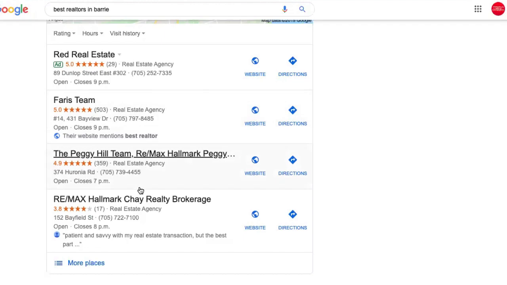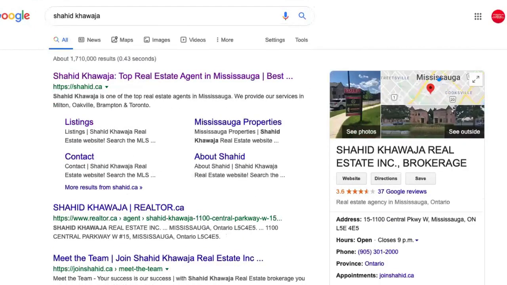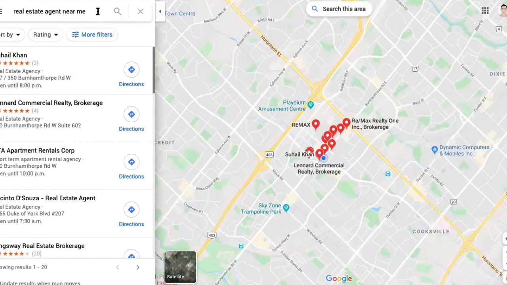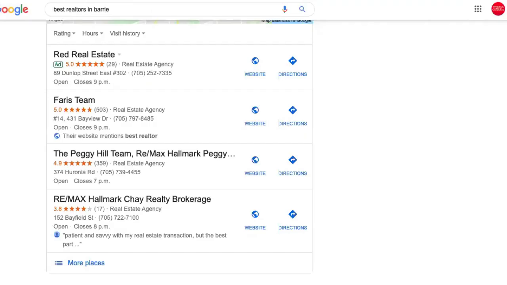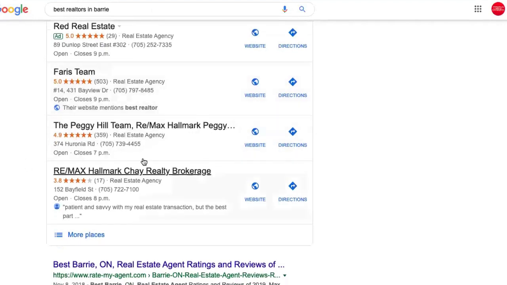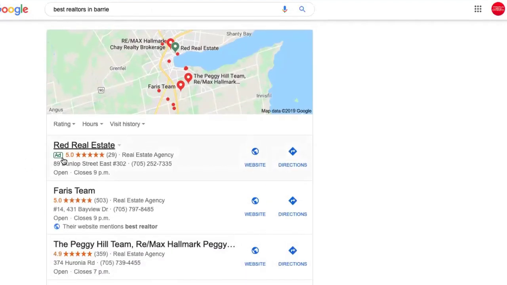So having a Google business page is not only good, like I said, for the general exposure like this, when somebody types in the name of your business, but as you use your Google business page more and more, you can start showing up for local results. You're basically optimizing for local searches, such as real estate agents near me, who's the best agent in the city of Barrie, whatever the case may be, and you can show up. And I mentioned earlier that you can connect Google Business with Google Ads, meaning you can basically do a paid advertisement of your Google Business page. And you could see that right here on my screen.